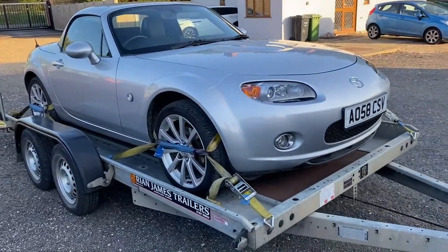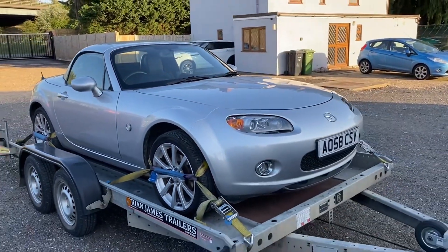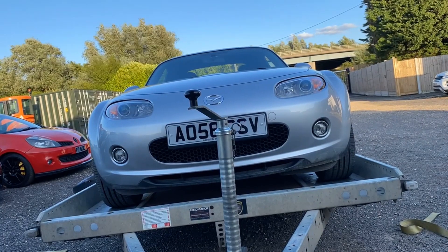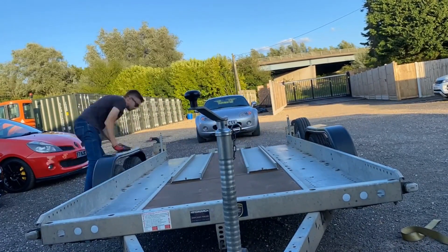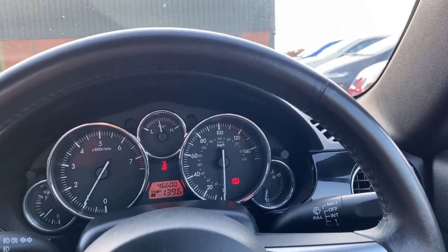Now back at base at 7:23pm — been a long day. Got into the yard at about half eight this morning. We've got plenty done. I'm really, really happy with this purchase. I'm going to get it unloaded and give you a bit of a proper tour of it. It even has nearly half a tank of fuel — always nice when we don't have to go to the fuel station. Really, really lovely customer. I'm sure we'll see him back again at some point. I've got absolutely no worries at all with this car.